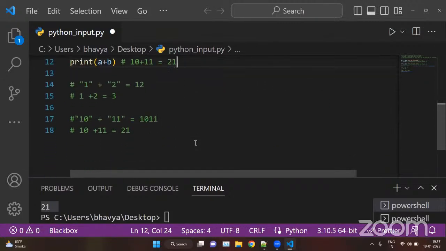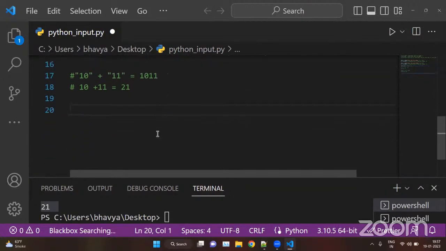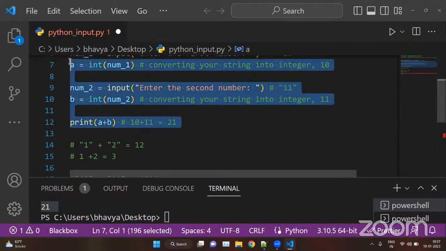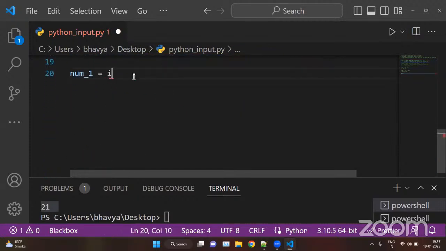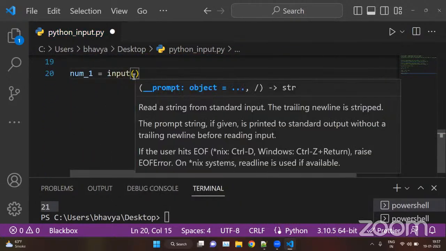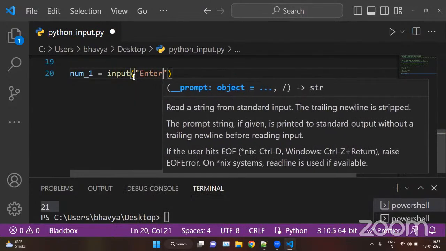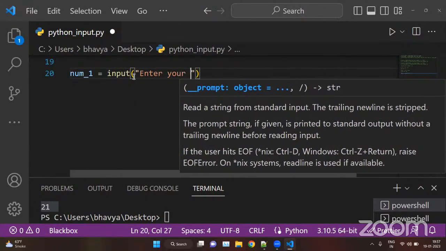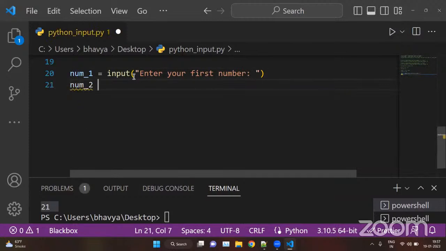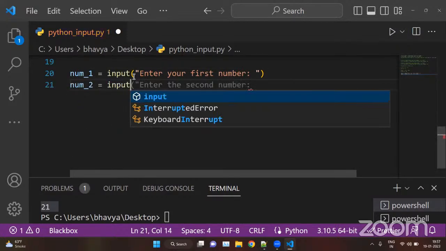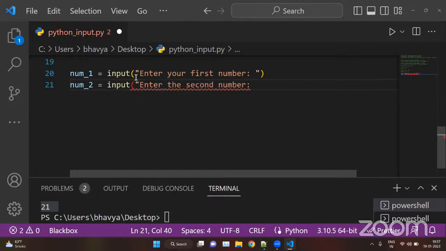The second way is we can create a variable equal to input. Let me comment this out. So we can mention input, enter your first number. num_2 input, so enter your second number.